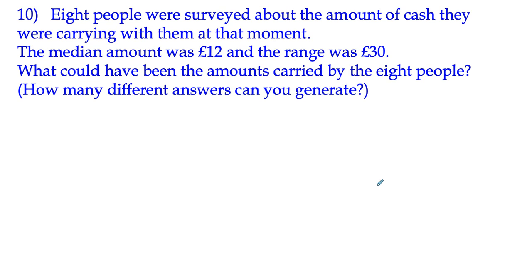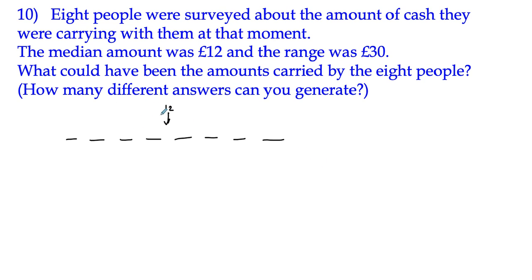So this is just a find some numbers that will fit, just like we did at the beginning. We're looking for 8 numbers effectively, but this time we've got information about the average and the range. So if we want 8 numbers, we could do 1, 2, 3, 4, 5, 6, 7, 8 numbers. The median was 12. The average was 12. So the median, because it's 8 numbers, 12 is going to be in here. It might not be one of the numbers, or it could be.